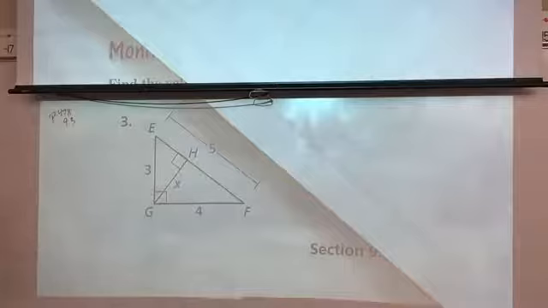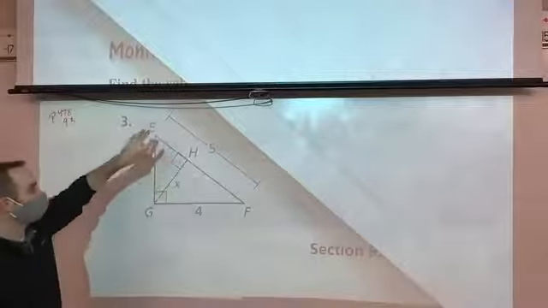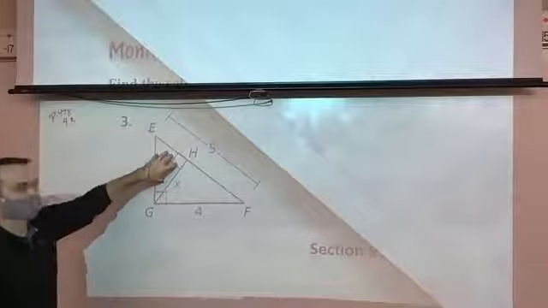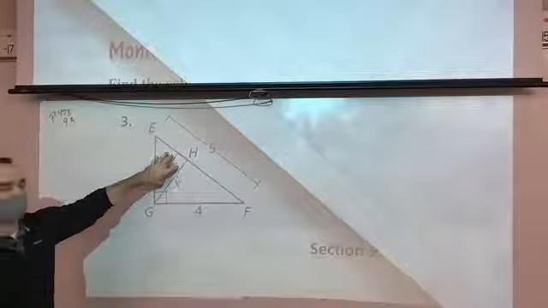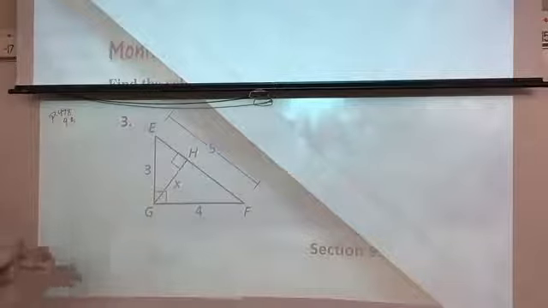You have to think of two of your triangles and set them up as similar figures. One triangle that you're going to use is the big triangle, because we know all three sides of the big triangle. Then you can either use the medium-sized triangle, or if you want to try using this triangle, that works as well. But we need to set up a proportion that's going to work. Now I'm going to show you one way that we can do this.